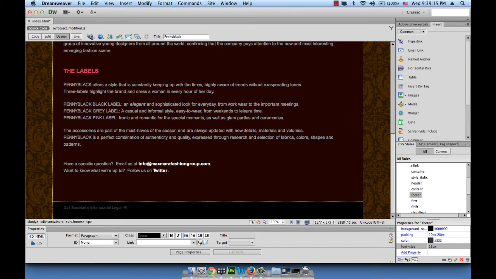Space, P.I. 013 976203050, space, 2015 Max Mara Penny Black, which is a brand under Max Mara. That's it. So this is the footer, very nice.